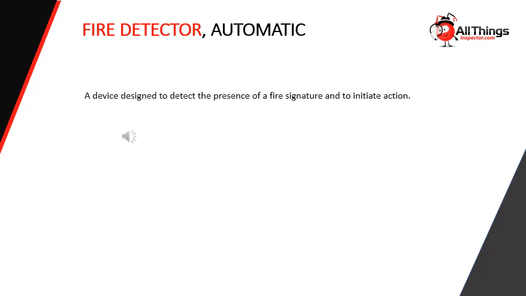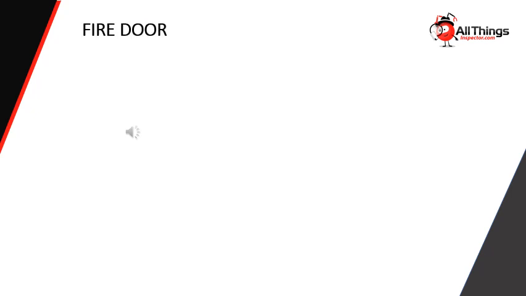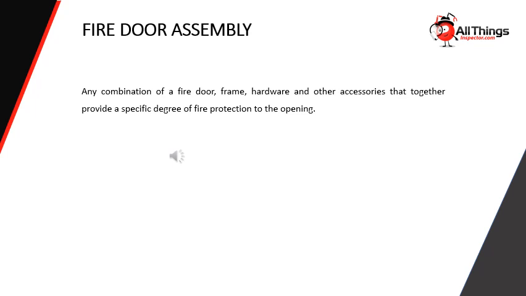Fire detector, automatic. A device designed to detect the presence of a fire signature and to initiate action. Fire door. The door component of a fire door assembly. Fire door assembly. Any combination of a fire door, frame, hardware, or other accessories that together provide a specific degree of fire protection to the opening.